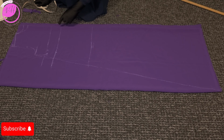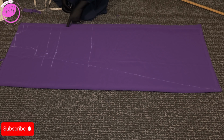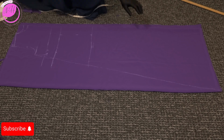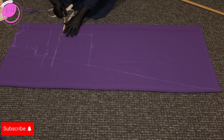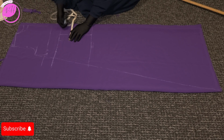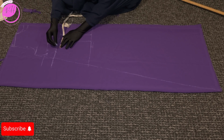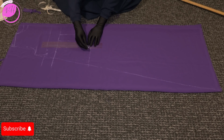So now we are going to determine where we are going to put each of the pleats on the dress. For the first pleat, I'll measure 3 inches from the center front and back of the dress. So that 3 inches, I'll chalk it. Then after that 3 inches, I'll measure 2.5 inches from the first pleat to create the second pleat. And from the second pleat also, I'll measure 2.5 inches to create the third pleat.